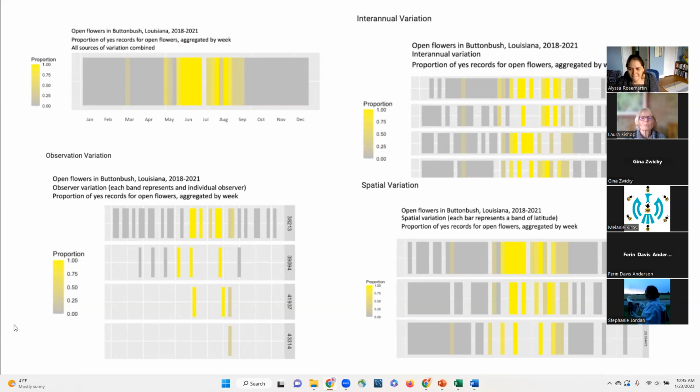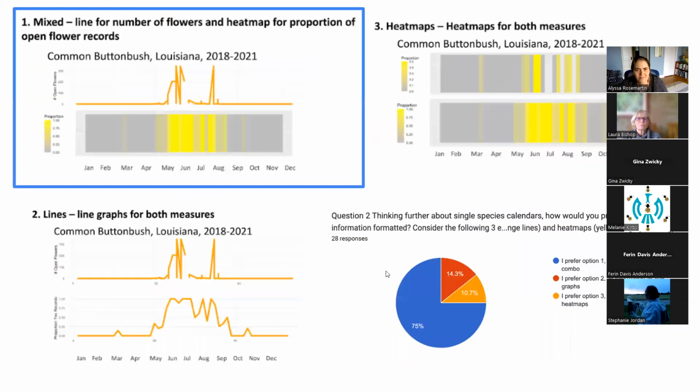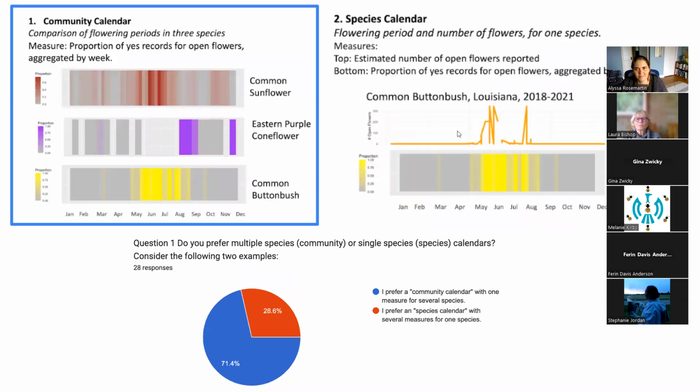Yeah, I would say that for the first phase, the deliverables will be pretty static in the sense that it'll be a document that presents, these are the results we have so far. This is the kind of information we hope to be able to deliver for more species and more locations. And then the ultimate goal is really to have more of a tool that people could use, where they could see more in real time, incorporating data, and you'd be able to look at your location and compare all the information in a phenology calendar like this, maybe we'll go back to this one here, something like the one on the right, but maybe at a community level. So you would have all that information for all the species, and then you'd also have the ability to see ahead, what would this look like under future climate conditions. So that would be what we're going for in the long term.